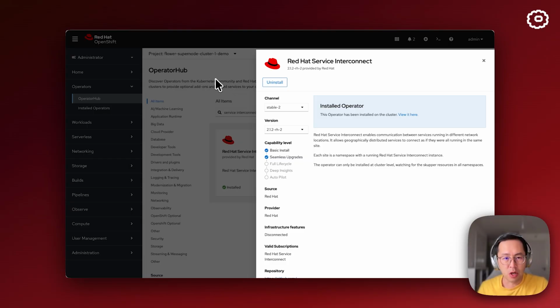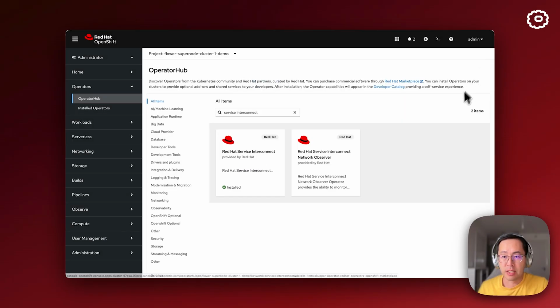Once you have this installed, you need to do a couple of things. You need to establish or create sites between your SuperLink cluster and also your SuperNode clusters, so this second cluster. The reason is that the SuperLink needs a site to accept links and route incoming traffic for running the workloads. And the SuperNode cluster also needs to host the Service Interconnect site so that it can join the application network and route outgoing requests via the interconnect.